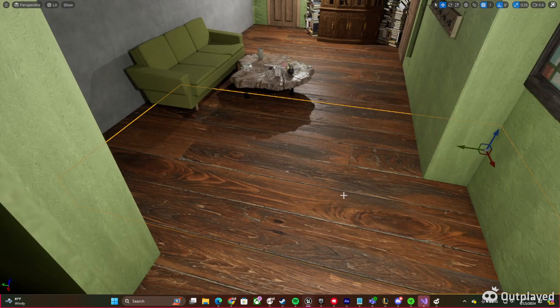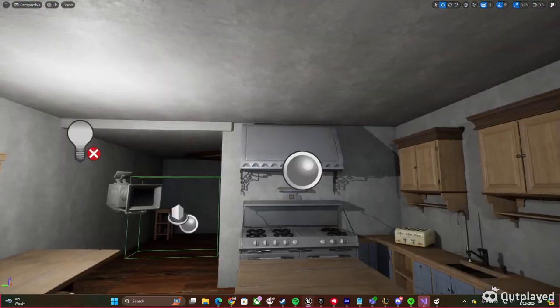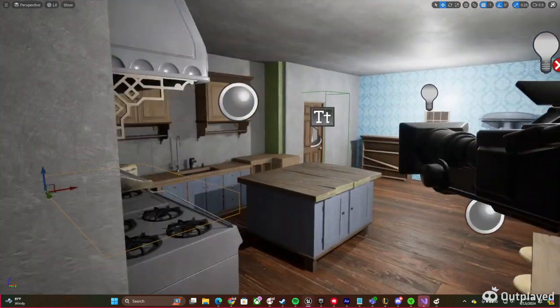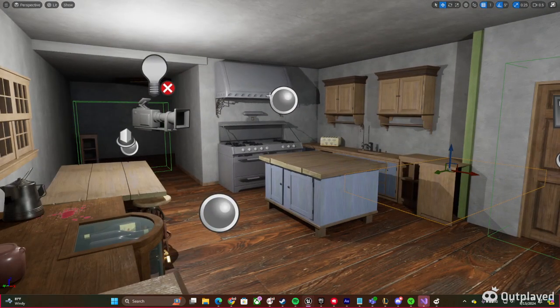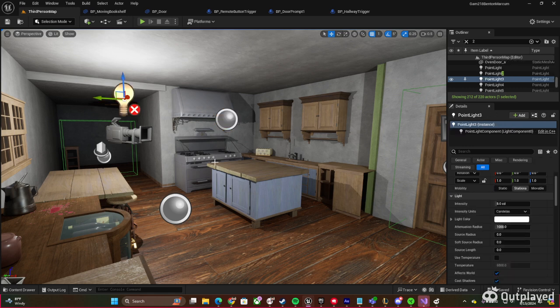I just used this skin or material from the Quixel Bridge and just made it so it looked a little bit more realistic here. And then I did grab some of the ceilings and then created my own for the other parts that I kind of added together here. So you're seeing probably a lot of other pieces going on, what they are. This just helps with being able to showcase, well, it's called sphere reflection capture, so it just helps basically make the area look prettier. These are point lights, just gives light to the area.